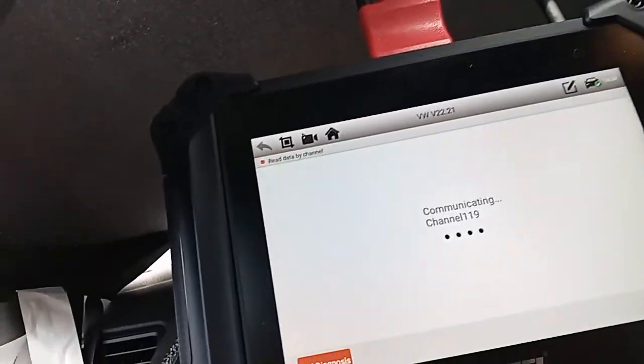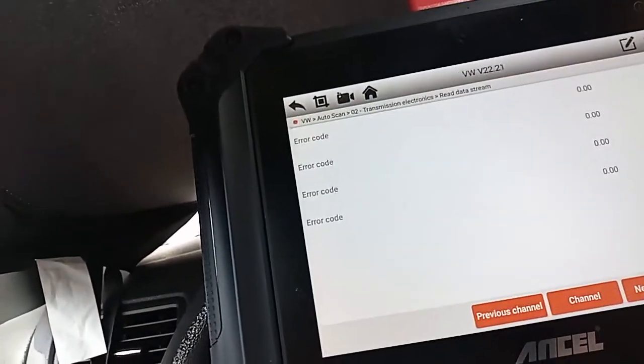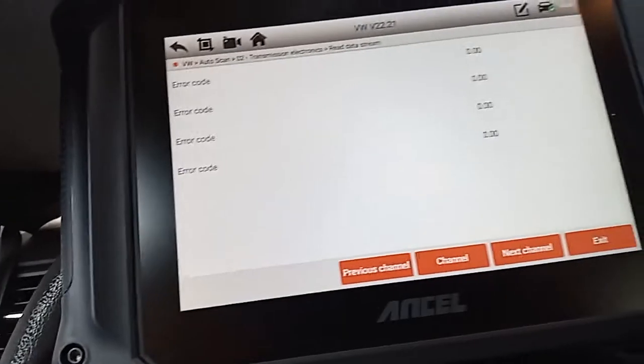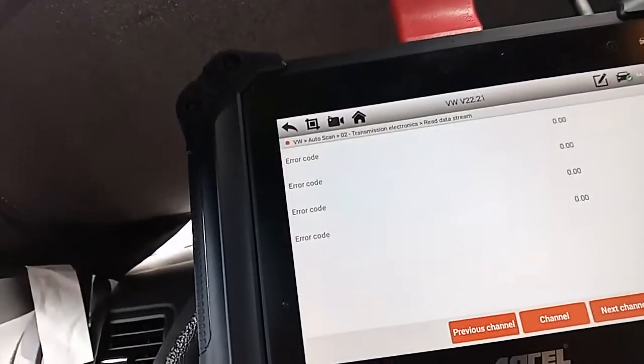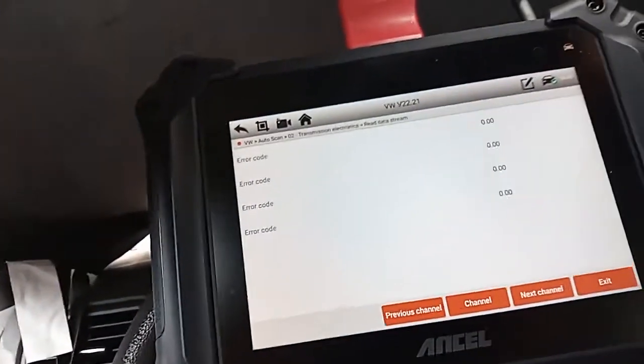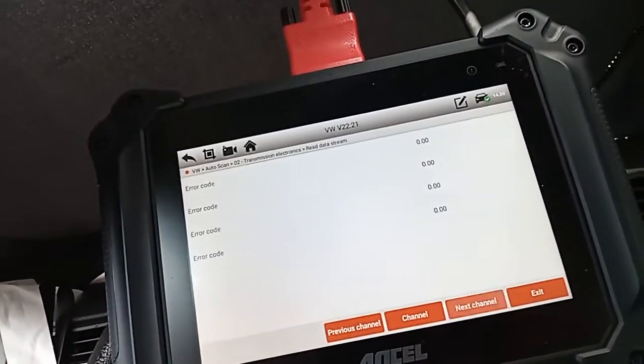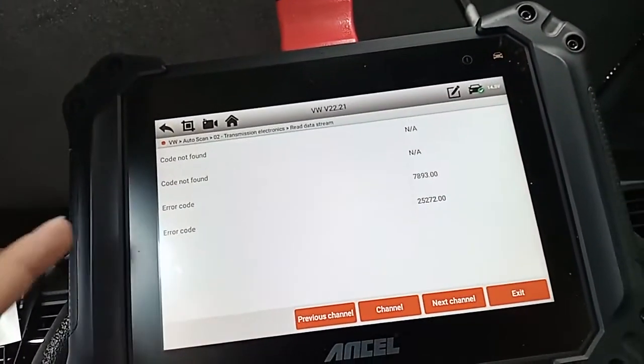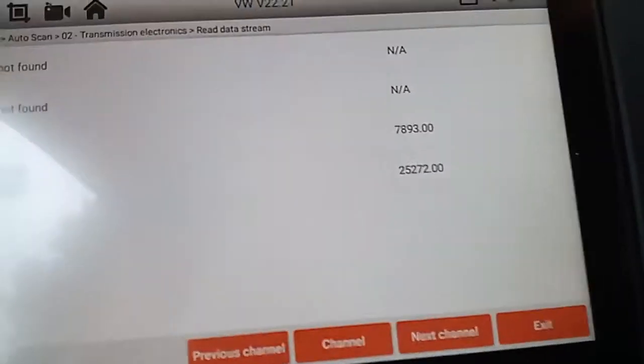Okay, temperature is 190 degrees Fahrenheit, so it went up quite a bit. It's literally up in the middle since I'm sitting still here. But okay, so we got an error code. What is that?